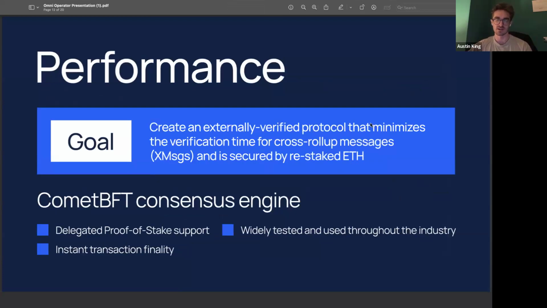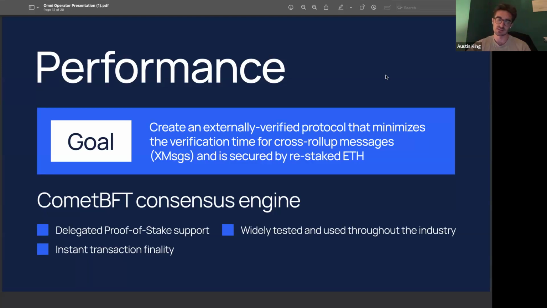Performance, like I said, is something that I didn't touch on as much, and relevant to a prior comment on decentralized sequencers. One thing that we're really excited about with this architecture is we built a new chain architecture that allows us to do this all and run CometBFT so we can consistently finalize in under a second.